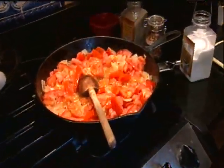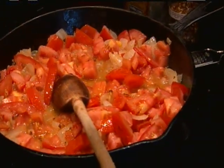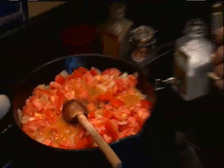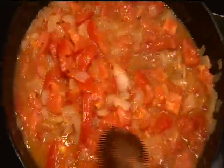And then I'm going to add about a cup of white wine and let that just cook down just enough.